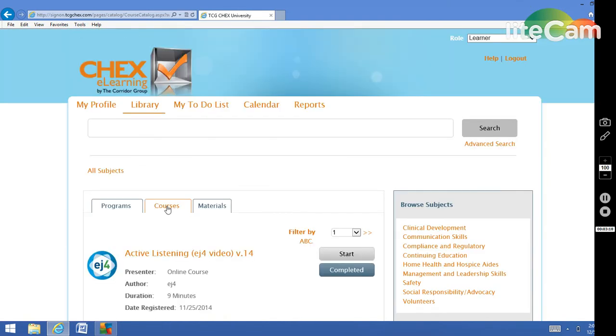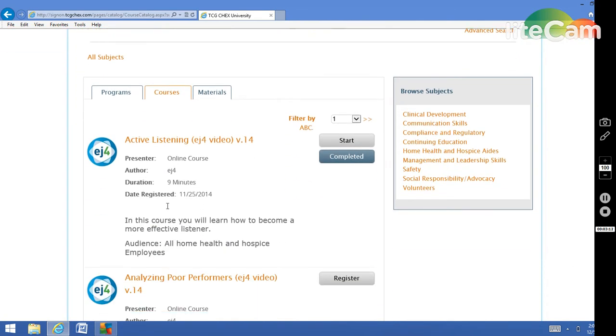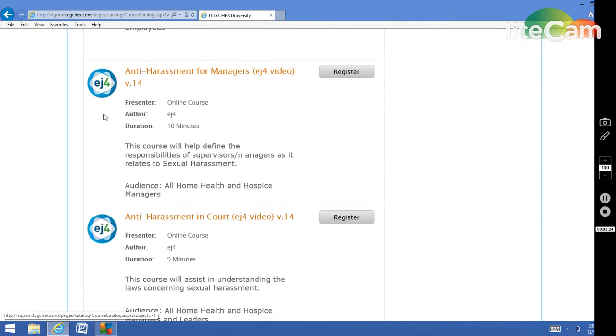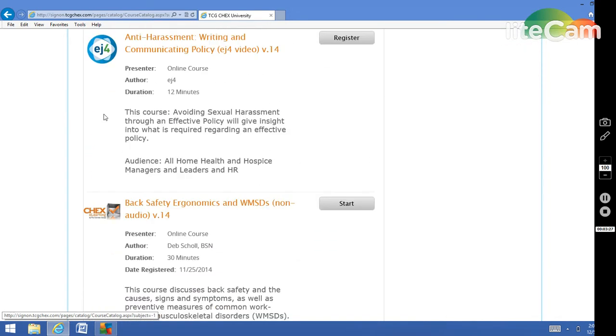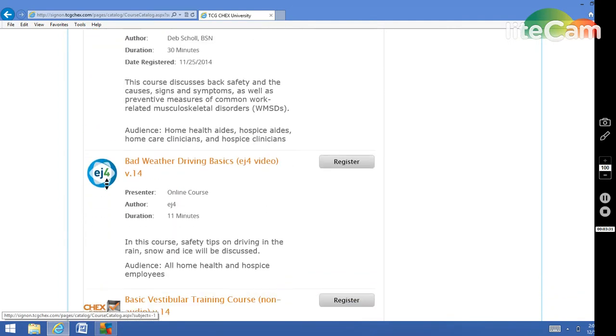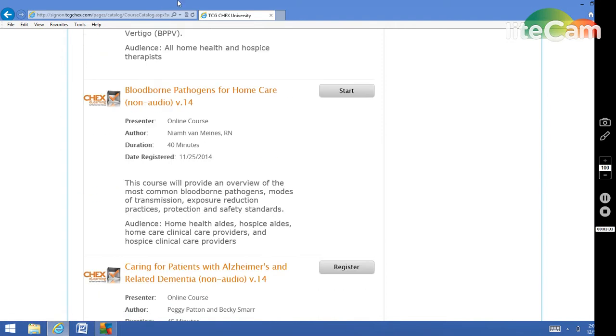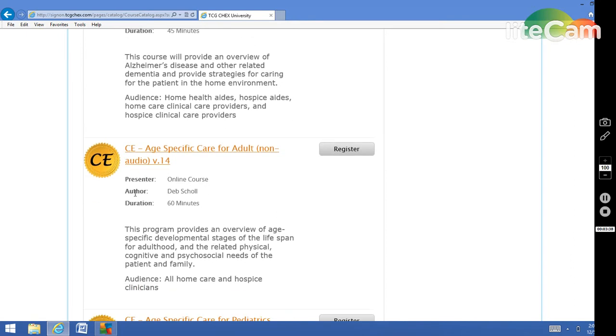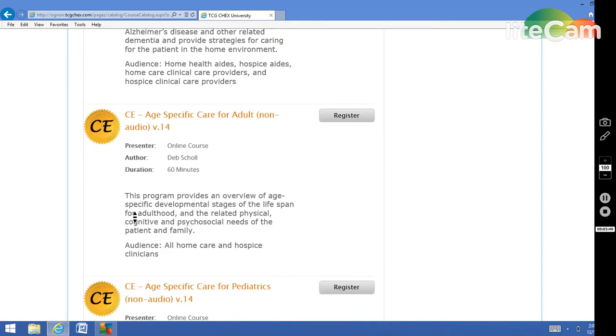So we'll go back to courses. And here we'll learn about just these courses and what everything means and how you go through a course. Here, this is all the symbol is. It's going to change per course because it's actually by the company that makes it. So here's Chex Elearning, but let me go to one of these where you can actually gain credit. So I believe these are the ones that give you credit with this little seal.